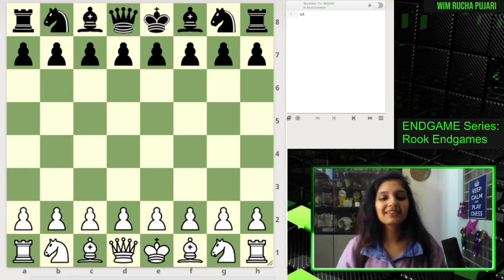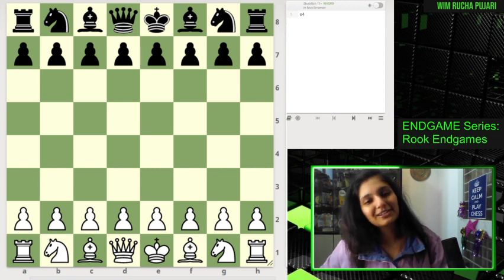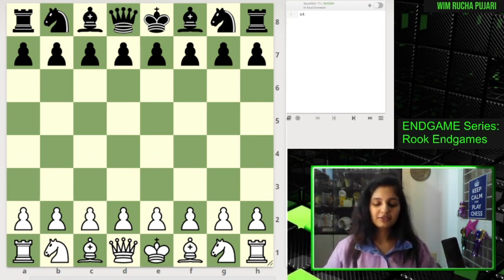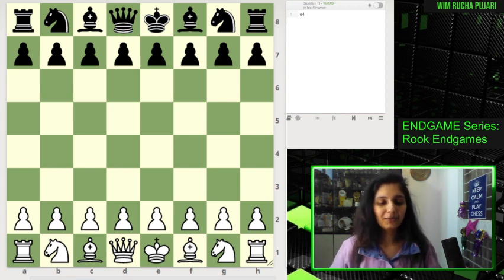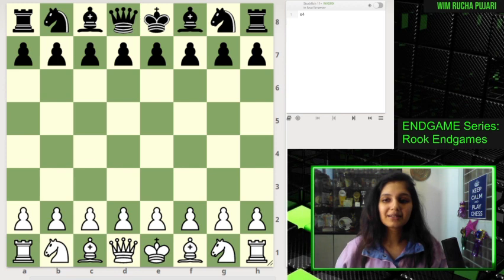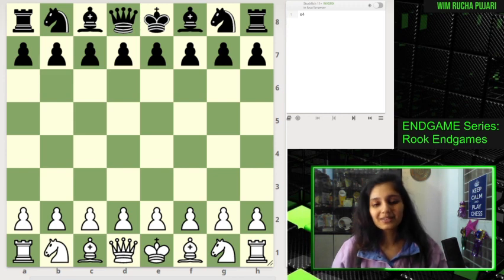So we will be continuing with this series, and today we will be starting with Rook Endgames, as I promised. So this is going to be a long chapter. And first we will be dealing with Rook versus Pawns. So one side has Rook and the other side has Pawns. Rook endgames are supposed to be one of the most difficult endgames.